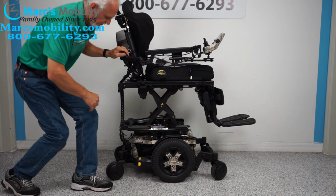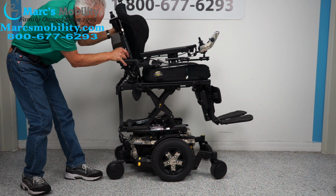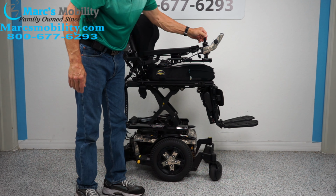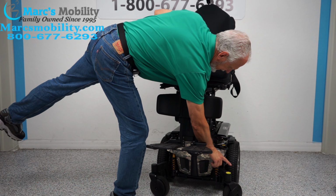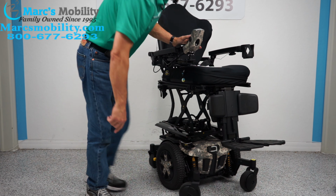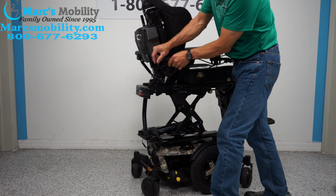I want to show you the suspension on this chair. You can almost see it now. You can see how the back is moving. Look at the shocks. Look at the shock on the front of this chair. You see that shock right there? Look how that takes care of this fork. That shock takes care of this fork. And I was telling you about the suspension. You can see the suspension at work back there.